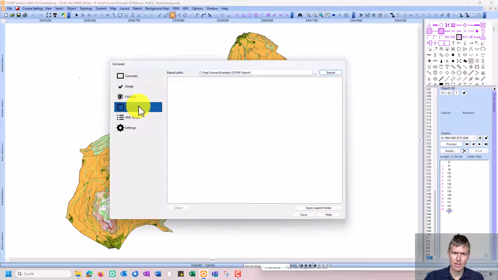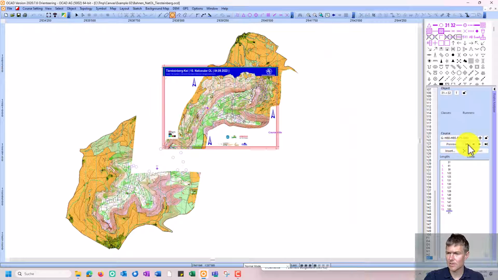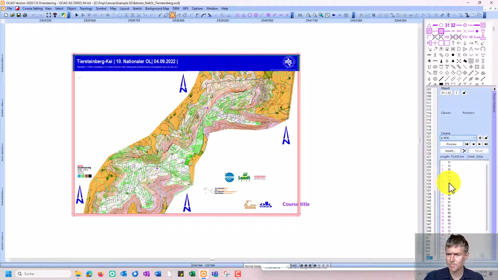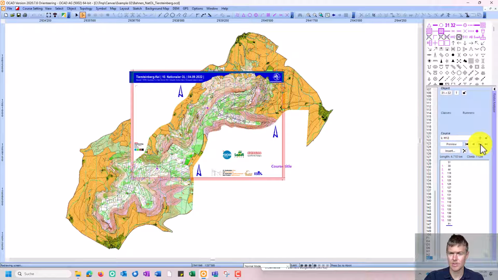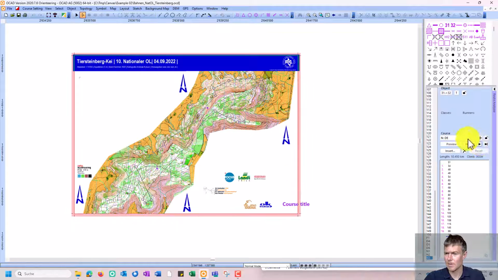And then before I go to the PDF export, I again can check some courses, no classes. And I see that it's working fine.